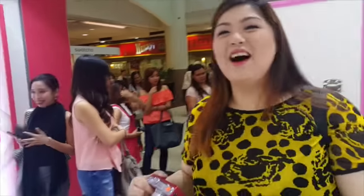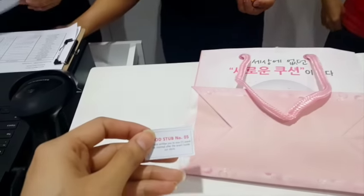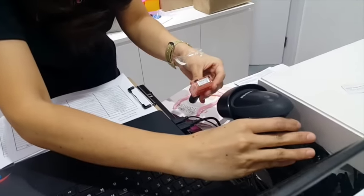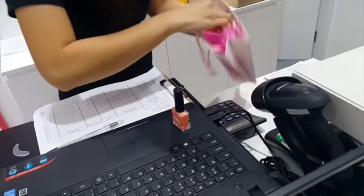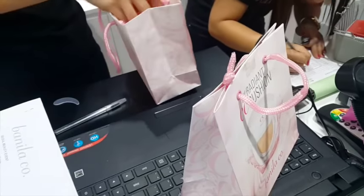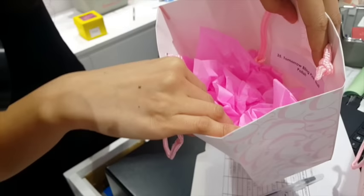Tapos yung event kung saan dumating, diba? Kailangan mong the project pass. I'm gonna claim mine. Ma'am, wala lang 100,000. Tsaka to, food stuff. Thank you so much. Yay! And then that's the nail polish. Woohoo! Ayun! Ang cute! And then the other one nandito pa. It's a nail polish.